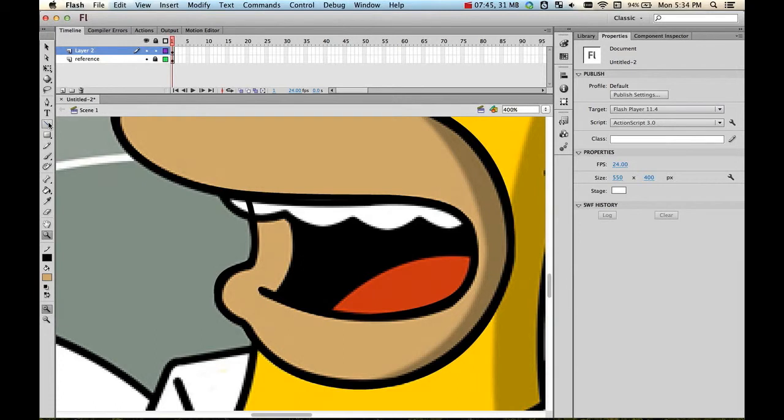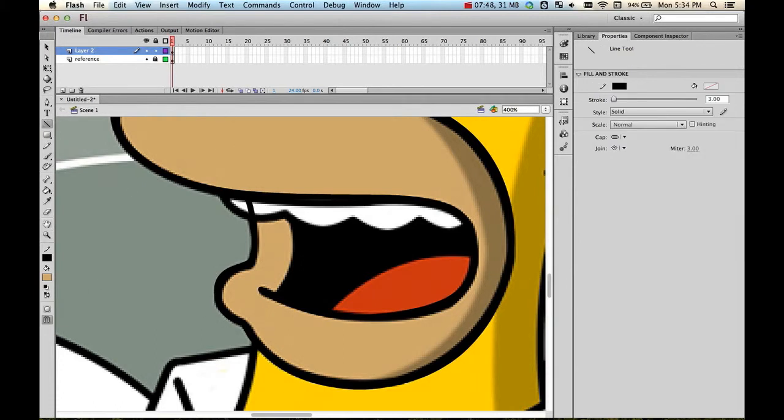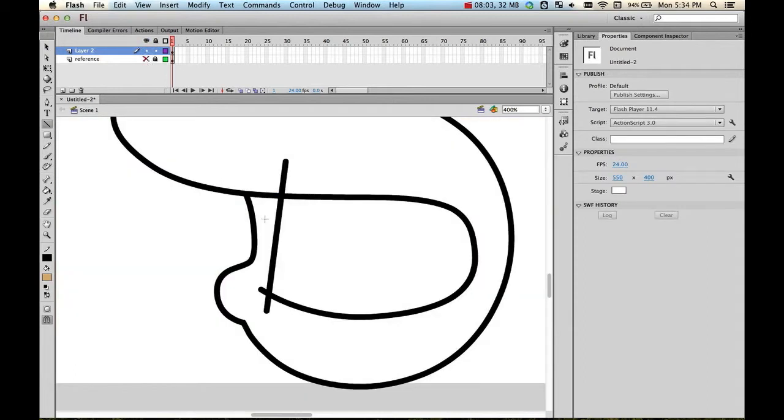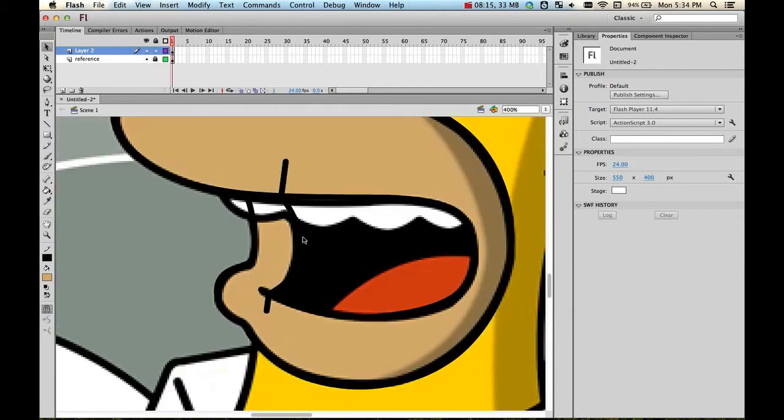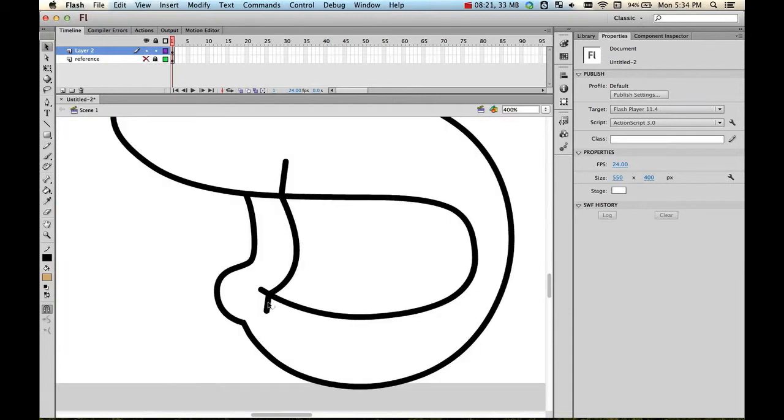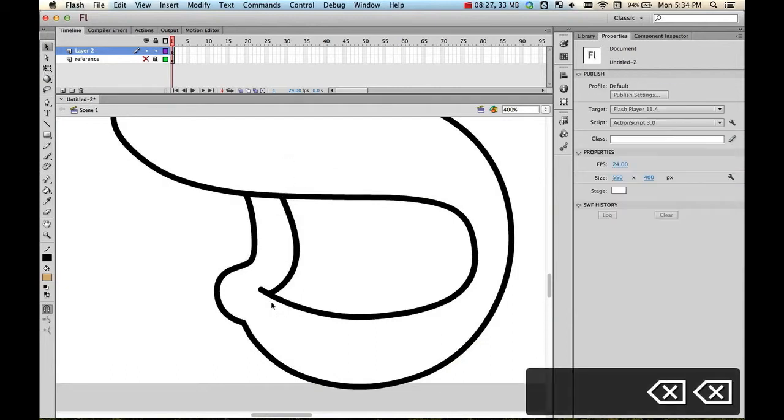Now, there are several different tricks that we can use to help us with our illustration. I'm going to grab the line tool, and I'm going to basically draw a line from here to about here. Now, obviously, that doesn't look correct. But what we can do is grab the selection tool and click and drag this line to curve it, to bend it like so. And then we can compare that with the original reference and see that that's actually a pretty simple way of creating that line. And then with the selection tool, I can click on this little line and delete it.